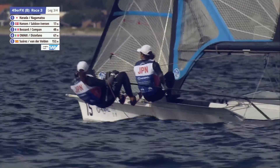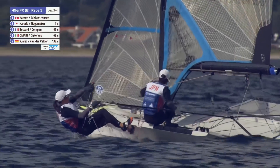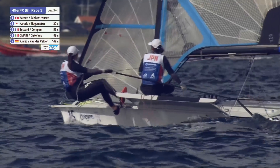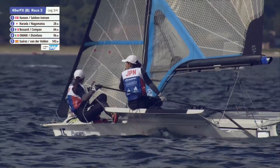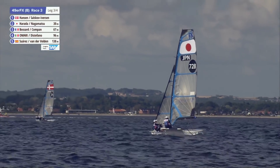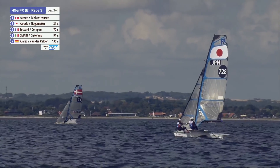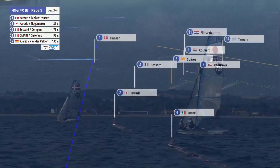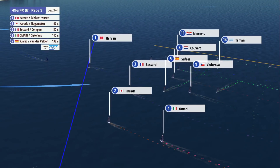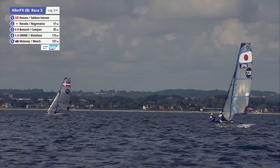I've got a feeling the wind is going to crank slightly more left. If I was heading upwind I'd be biasing slightly to the left side, as Evie said — but I wouldn't come all the way over, I'd be on port tack pretty quickly because you've got to expect the wind will go right at some stage. It's down to 268 — the most left we've seen all day. The later we get in the day, the more likely that is to happen. There's got to be some sort of influence with the clouds.